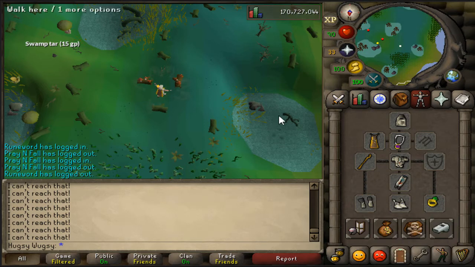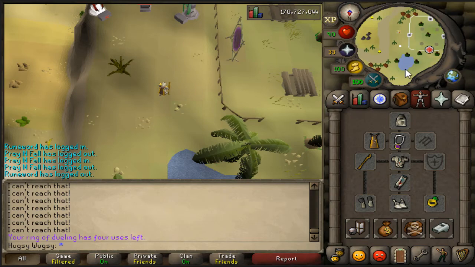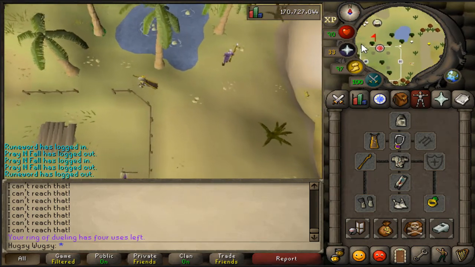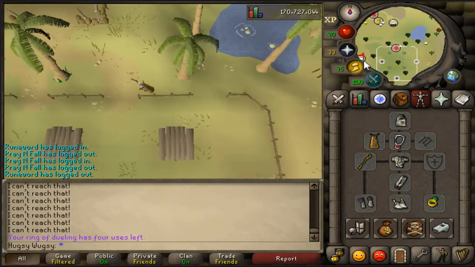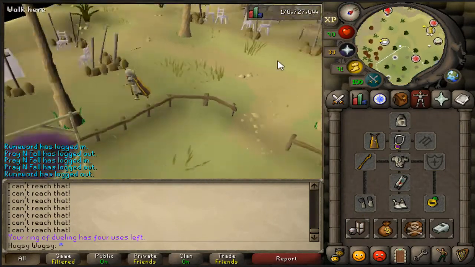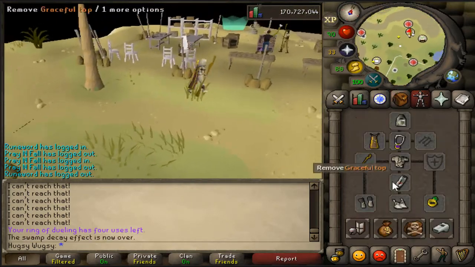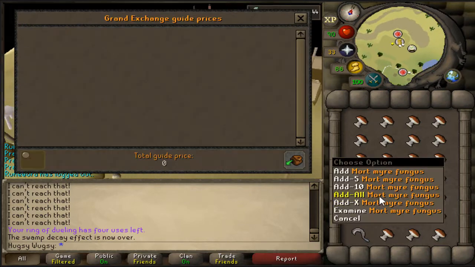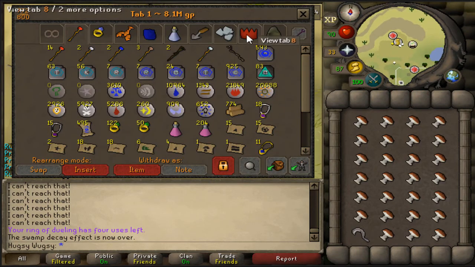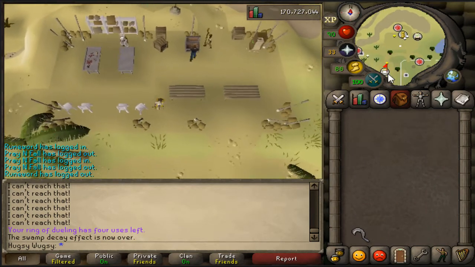And so I go to Clan Wars. I use 52 prayer points. I'm going to teleport to Clan Wars, just use this as an example. I'm going to run in. I'm going to bank here. So full inventory of this. It's almost 20k. I'm going to bank it. Then I'm going to run here.